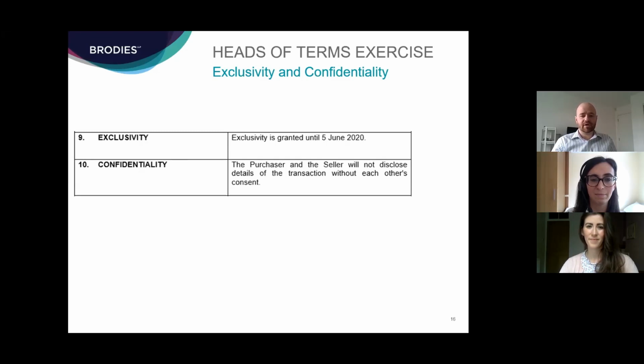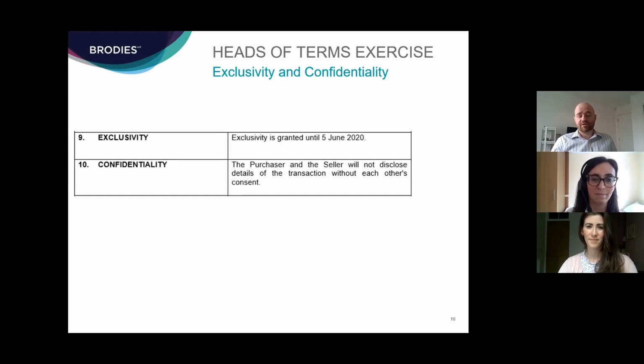So what maybe we're now seeing is parties enter into separate exclusivity agreements that are legally binding, and it just gives a bit more kind of teeth to the process. It would set out specific timescales in which the seller has to give a full legal pack to the purchaser, in which the purchaser has to raise its inquiries, as I've said.